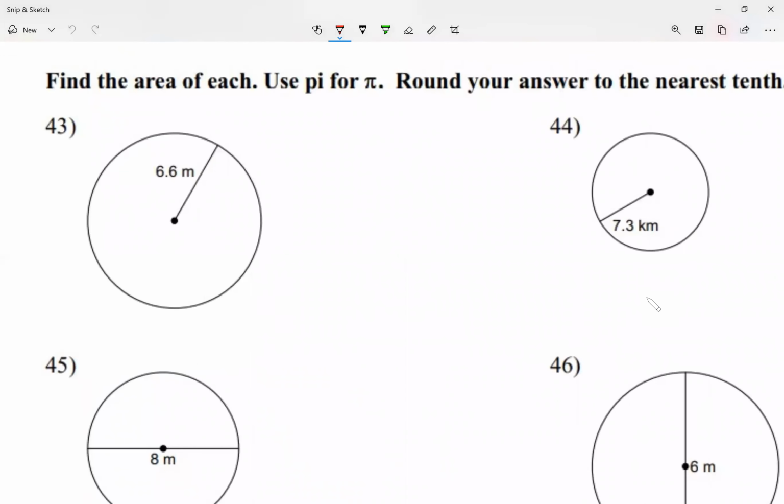We're going to be looking at the area of circles here. So let's find the area of each circle. And then I even wrote on the instructions, use pi for pi. When you're typing in your calculator, you might not see the symbol pi. But if you type in pi, the pi feature will pop up. So then you guys can click on it. That's going to be on your calculator. So as a reminder, I'm saying use pi for pi because you want it to pop out. We're going to use the number pi.